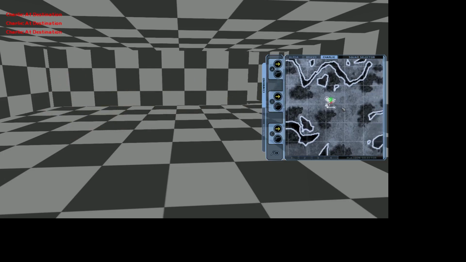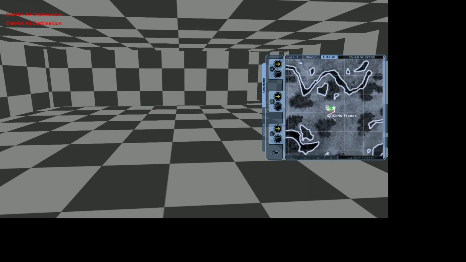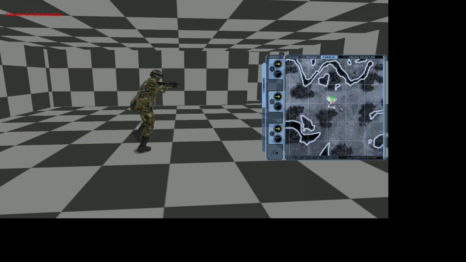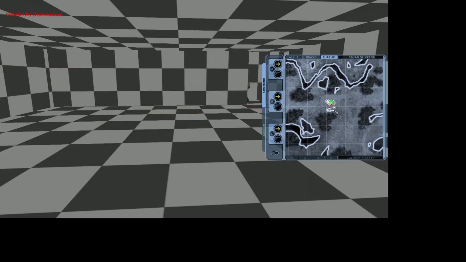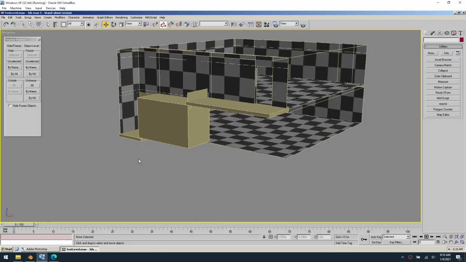So normally, your AI should take commands to go up. I know you can't see the command map right now, but when I click here, it shouldn't be going down to the first floor. It should be going back up. That means the transition is messed up somehow or another. And that's what it's doing. So let's go take a look at it. Let's see if we can figure out what's going on.